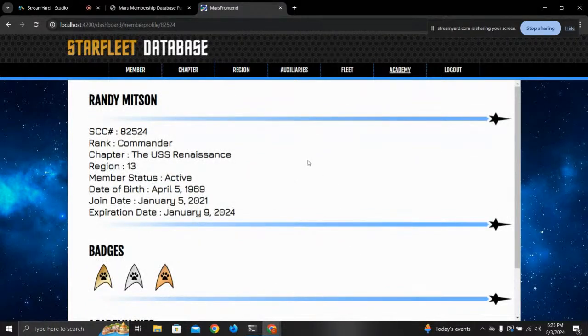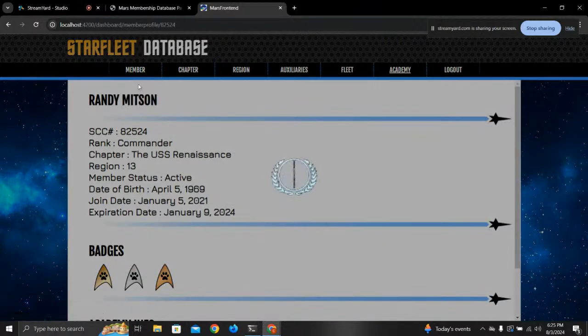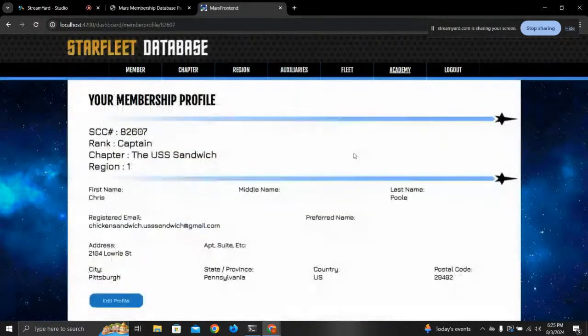So the next thing I want to cover in relation to profiles is editing your own personal information, which would be the My Member profile link. What this is going to do is, instead of loading a profile like this, it's just going to load your personal information. Things like your first name, your last name, your registered email address, your preferred name, your address, stuff that you wouldn't necessarily have open to the public, but that's important to keep updated for the preservation of your membership.